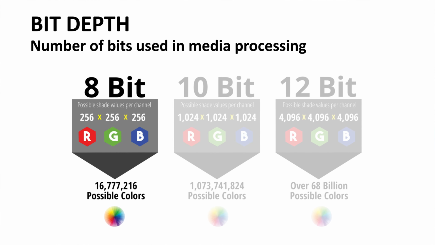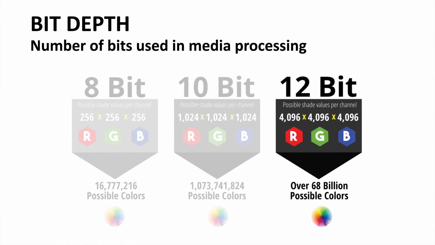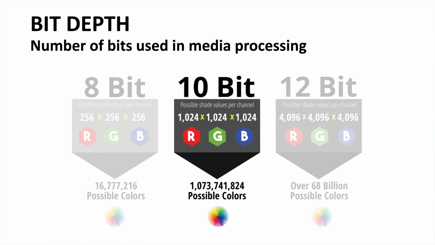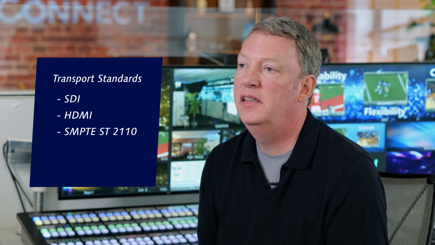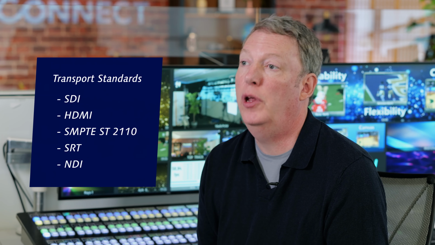All sources going into and coming out of a switcher use one of three bit depths: 8-bit, 10-bit, or 12-bit, with 10-bit being by far the most common. Now that we have the building blocks of a standard, resolution, bit depth, color space, and dynamic range, we have to combine them together to make a transport, a way to get a signal from one place to another. For example, from a camera into the switcher, or from the switcher out to a monitor. To do that, we use standards such as SDI, HDMI, SMPTE 2110, or a variety of streaming formats.